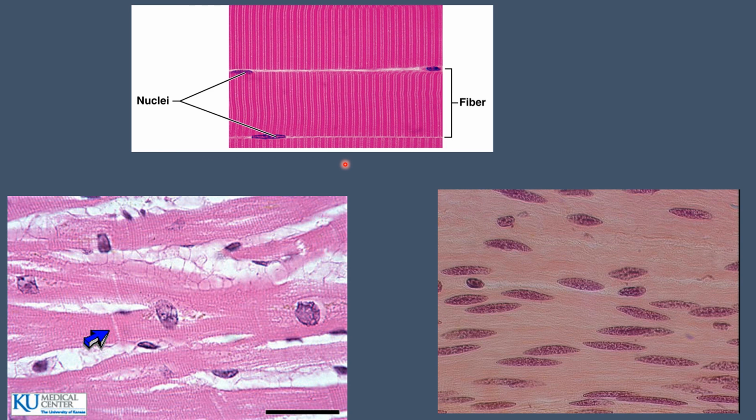How do you tell the difference? Skeletal, the cells tend to run and be aligned very parallel. There's no branching. Cardiac muscle, you have all of this branching that you see here. So that branching pattern tells me this is cardiac muscle. So that's one clue. The other clue is, see these little, they look like little white lines that are perpendicular here throughout. And as you can see on this blue arrow that is marked, those are the intercalated disc. That is present only in cardiac muscle.